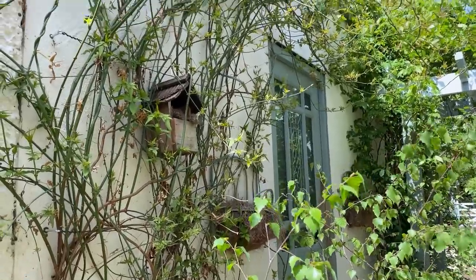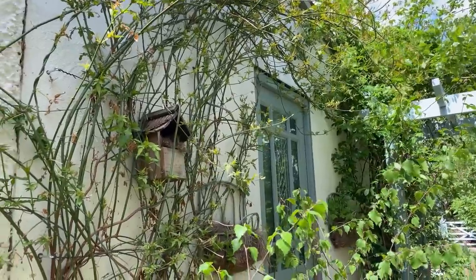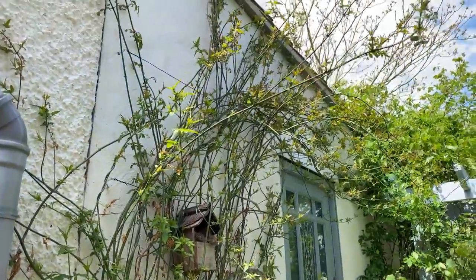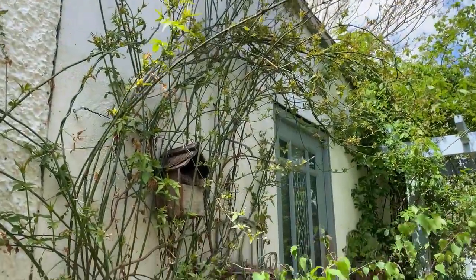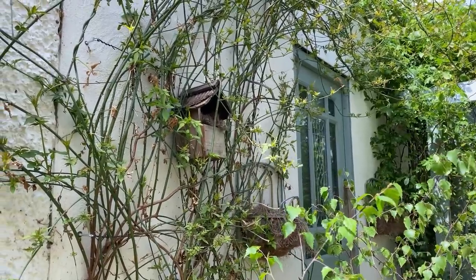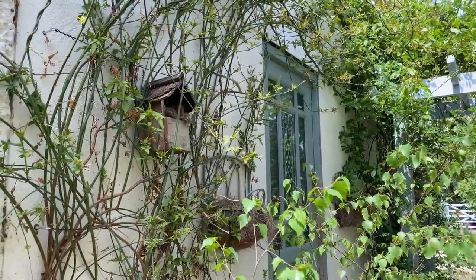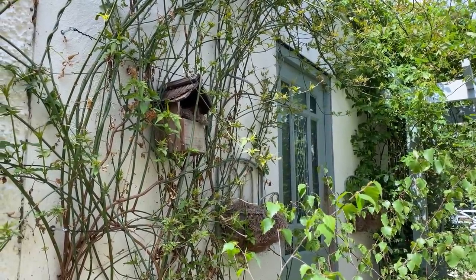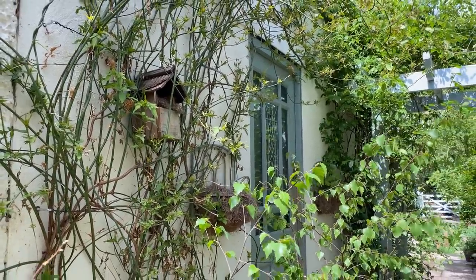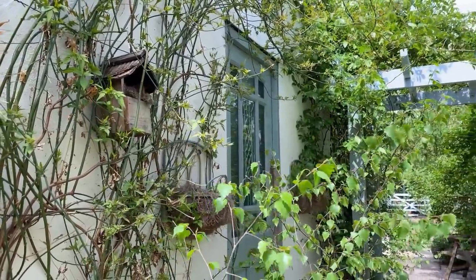The idea here was to plant climbers up the walls — even your vertical spaces are just as important in a wildlife garden. We've got a winter-flowering jasmine on here, which has only been in a couple of years but look at it, absolutely rampaging away. There's a little robin box in there which was used this year — did have a clutch of eggs, but unfortunately the squirrel found it and made a light snack of those eggs. The robin has gone elsewhere, hopefully to one of the boxes at the bottom of the garden.